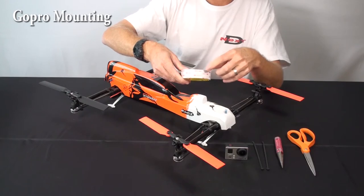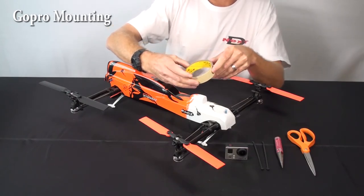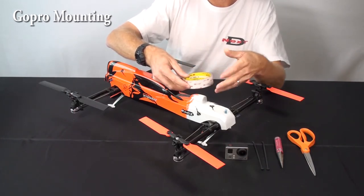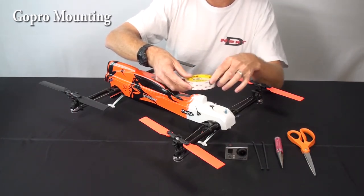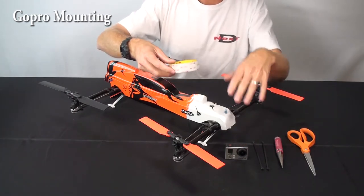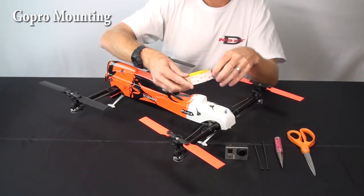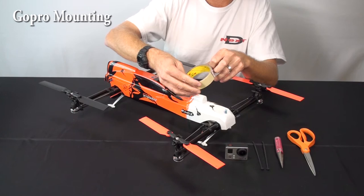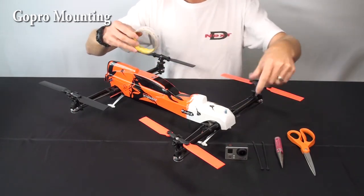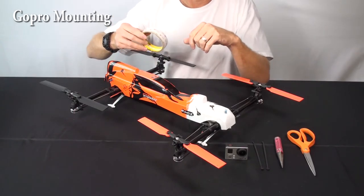An important thing I found: it really matters what kind of double stick tape you use. I'm using the 3M 4941 tape. It may even be the same stuff they use for all the GoPro mounts — it sticks extremely well both to the camera and to the model. I highly recommend this tape. You can easily just stick it to the body and stick it to the camera and it tends to stay, which is what I do when I'm just doing some brief filming.